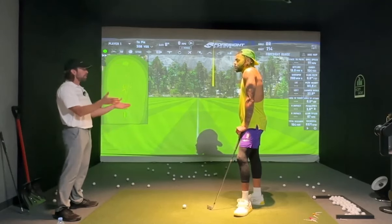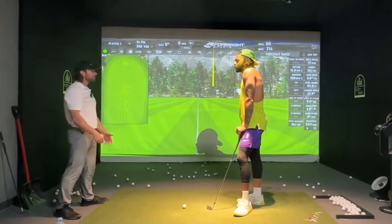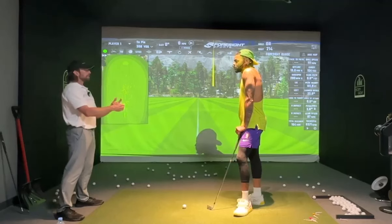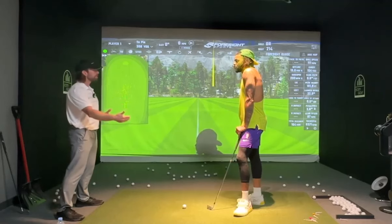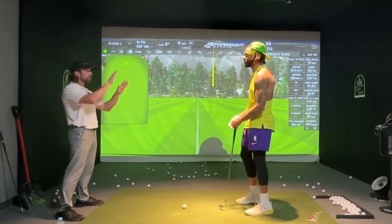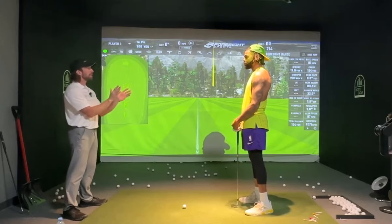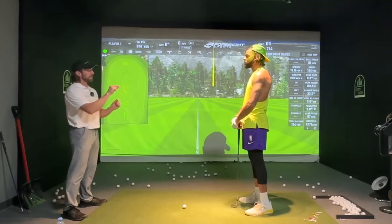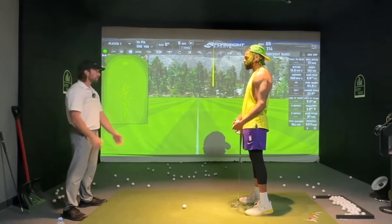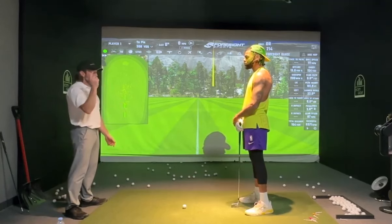What I'm trying to do is carve you into what you already are, because this is not a rocket science move — it's just a really basic throwing motion. Once you understand that, I don't want you to go back and try to perfect it with no power. The first thing you need to do is understand how power is produced. When you look at my swing, I did a video where I showed my swing and Tiger's swing — they're really similar, very simple. He's a better golfer, I'm not Tiger Woods, but my swing's pretty good.